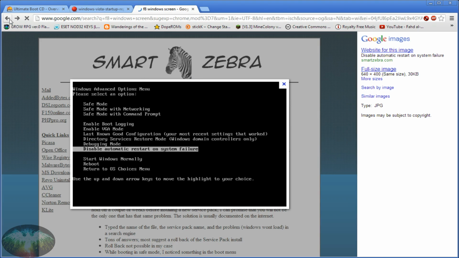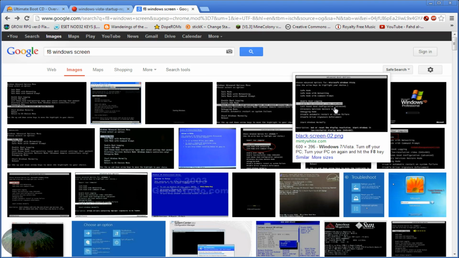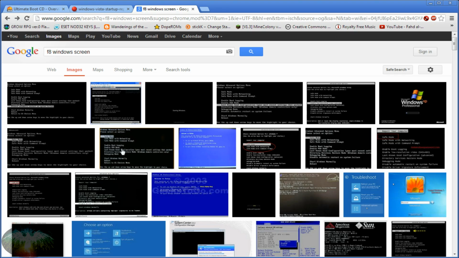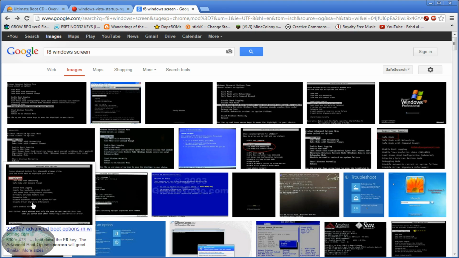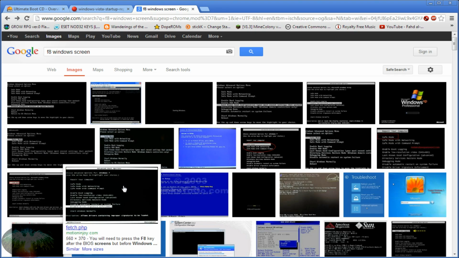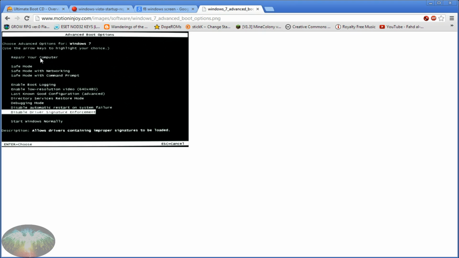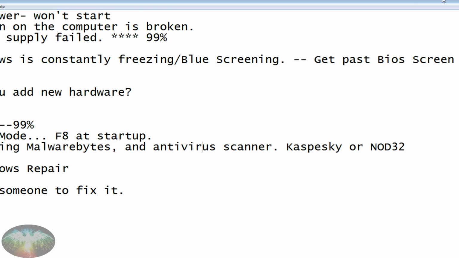But let me see if there's another picture that actually has that. No, these are really old pictures. You guys can see here, safe mode. There you go. Finally found one. So see how it says repair your computer? I would ignore that. This is what I would click, this repair your computer button.